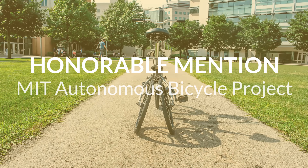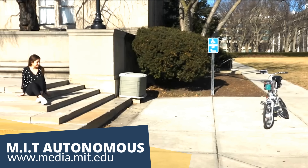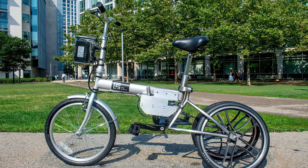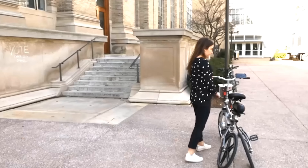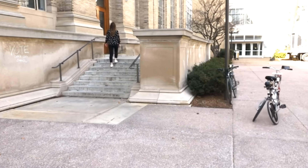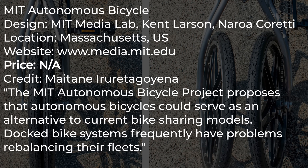This didn't make the list of top 10, but we thought it really was worth mentioning. The MIT Autonomous Bike is a prototype e-bike with side-by-side rear wheels and two motors. One motor steers the bike side-to-side by turning the front wheel, while the other motor powers it. Using an app and guided by GPS with obstacle avoidance sensors, the bike can drive autonomously to clients who summon it. With rear wheels that spread apart, it functions like a self-driving tricycle.